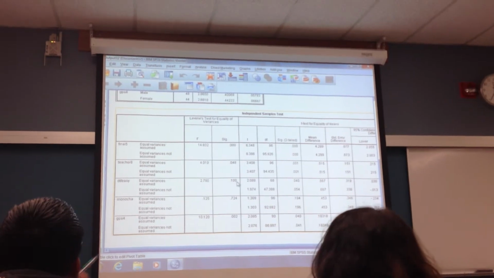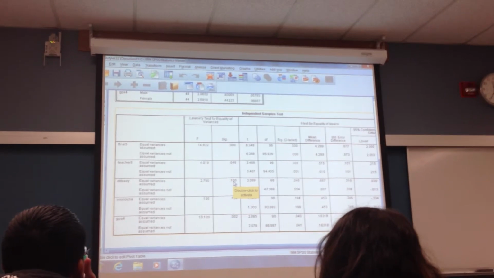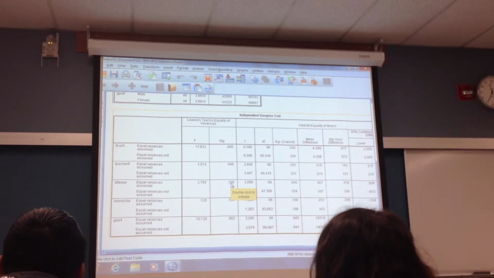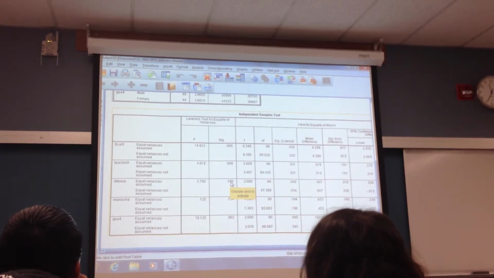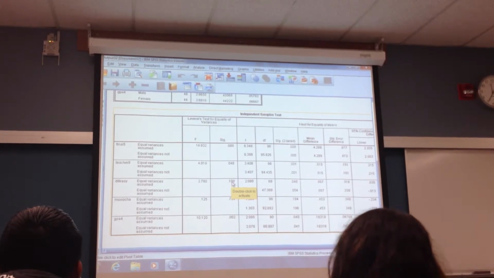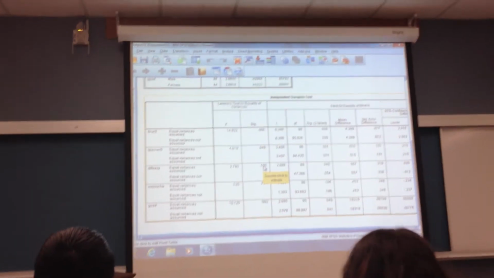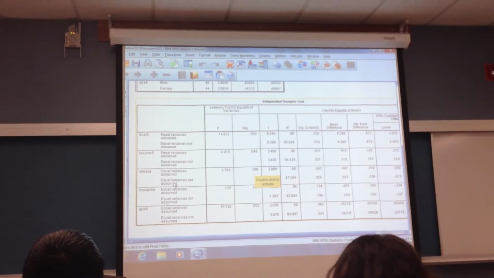So Maribel, help me with Diff Easy here. Diff Easy, what do I do? What's this tell me to do? Yeah, I think our cutoff here is if it can be less than or equal to 0.10. You rarely get it hitting 0.10 right on the nail. But if it hits 0.10 right on the nail, you can assume it's less than or equal to 0.10. So in this case, we'll reject that the variances are equal. So that means we want to be in the top row or bottom row?